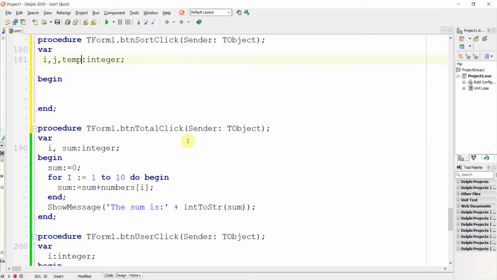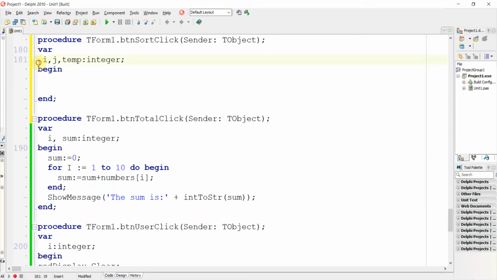In this program, I've got integer numbers, that's why my temp is an integer. If this program was working with names, this temp would be a string, because it needs to be the same data type as the array. Our array is integers, that's why temp is an integer. But i and j are the positions. i tells us which position we're looking for. j goes through all other numbers looking for a smaller one. So they will always be integers. Only our temp would be of the type that the array is.